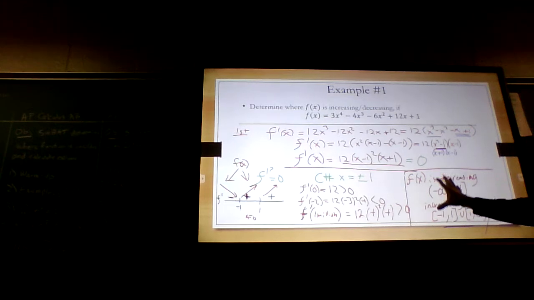Any questions on this? Yes. Okay, so I've done the whole WebAssign, and in the WebAssign, every time you turn, you wouldn't put it in the brackets, you put it in parentheses. Right, because that's the point where it turns. So then why are we doing it differently here? It doesn't matter.